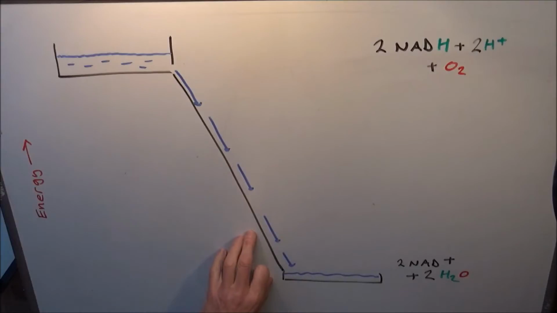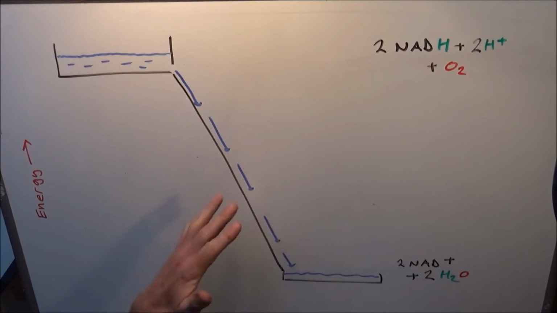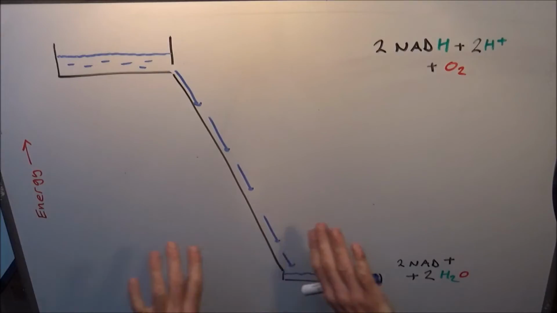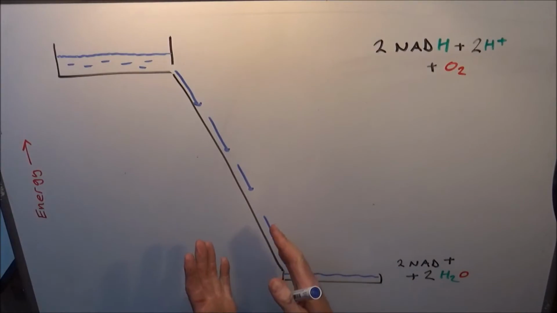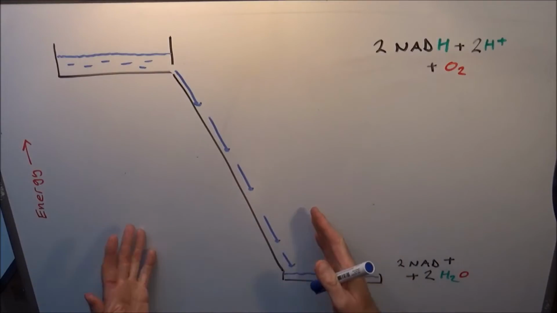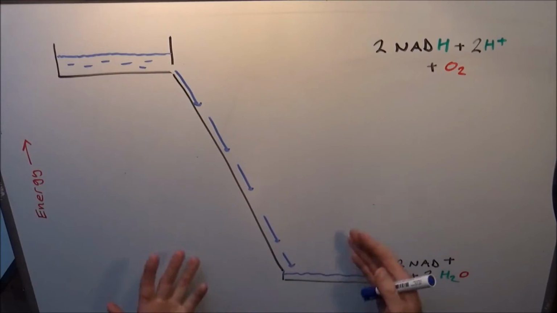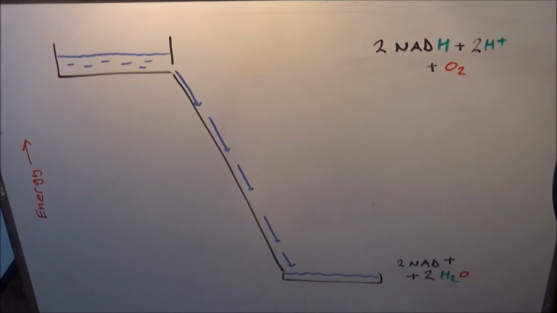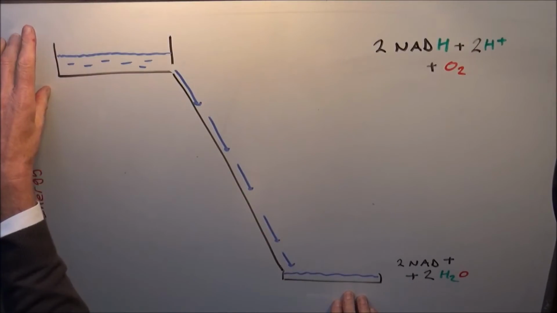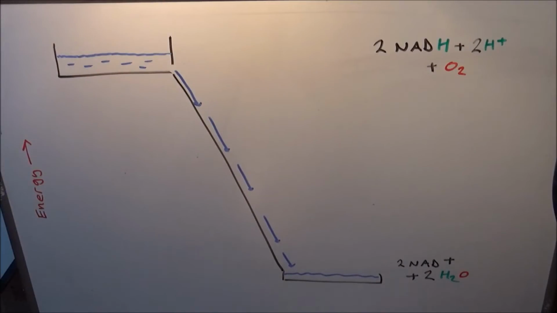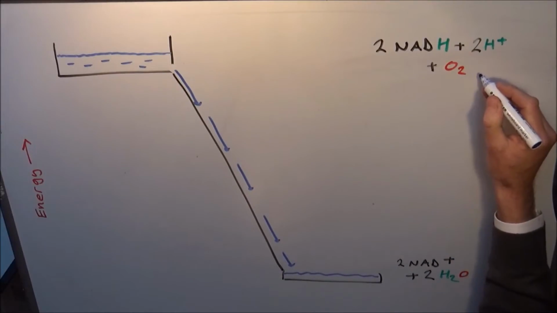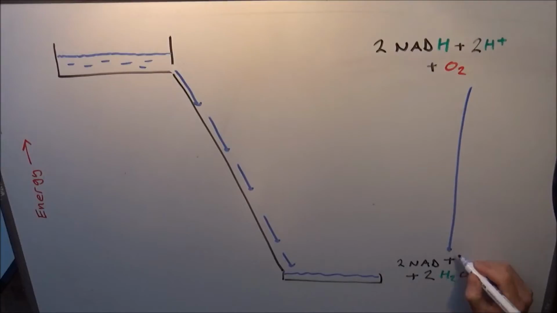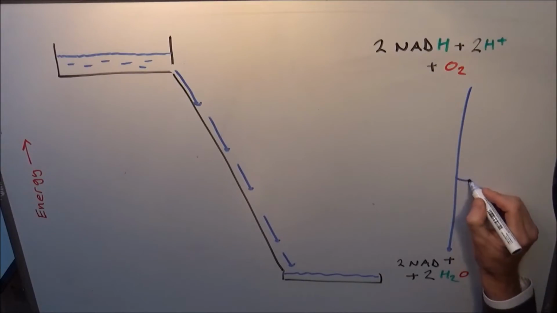as it's passing down the hillside, and then the water is transferring that energy to the surroundings. It's colliding with molecules in the air and giving them kinetic energy. So it's really a heating effect, and you have sound energy as well. That's the vibration of the particles in the air. And so by the time the water's got to the bottom, it's lost some of the energy that it had when it was higher up. And it's a similar thing that happens in the mitochondrial electron-transport chain. As the electrons go from reduced NADH onto oxygen to become electrons in water, energy is released.